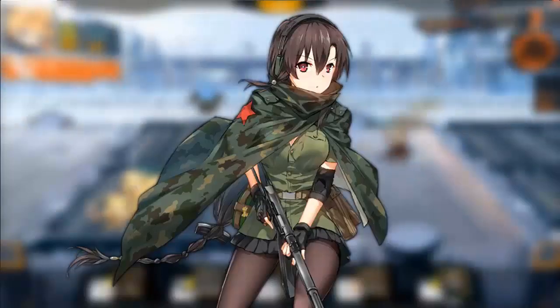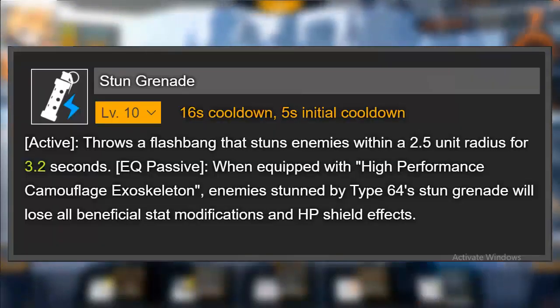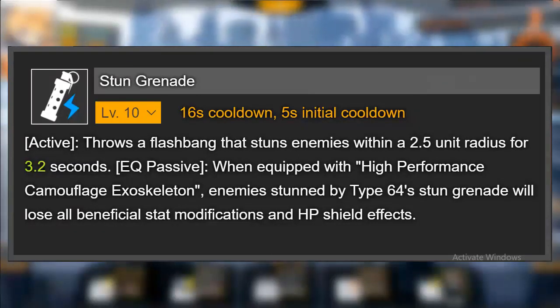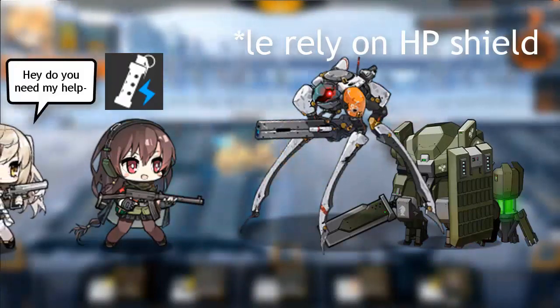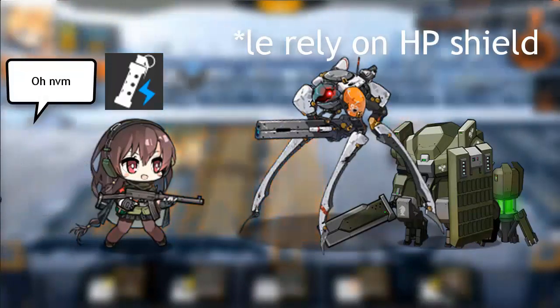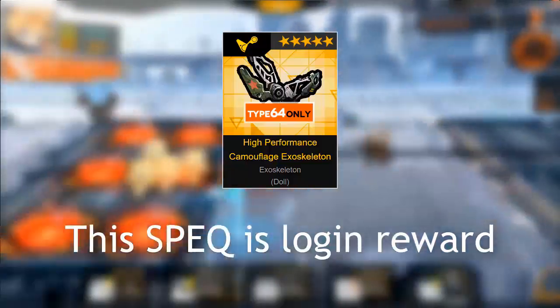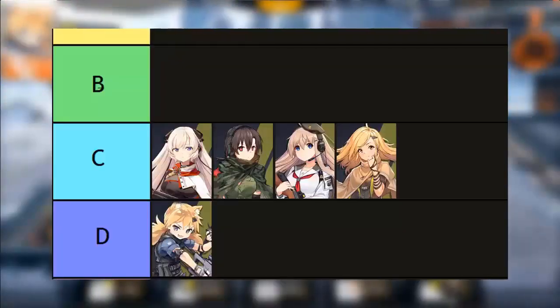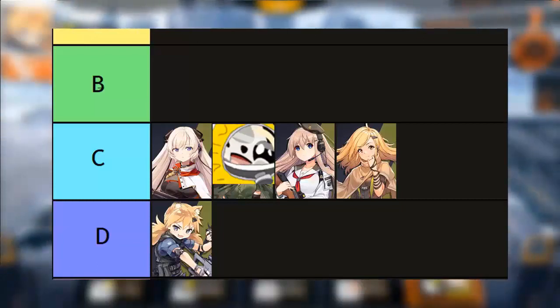Type 64 SMG, again. This time she comes with another special equipment, her exoskeleton. This tiny little thing upgrades her grenades to remove enemy HP shield and buffs. It is incredibly useful against enemies that rely on HP shield. Some of them are these big guys and this jumpy motherfucker. If you really hate these things and you don't have Desert Eagle, she might come in handy. I know this spec has nothing to do with her mod form, but putting Type 64 in C tier wouldn't do her justice. Also for an old friend. B tier.